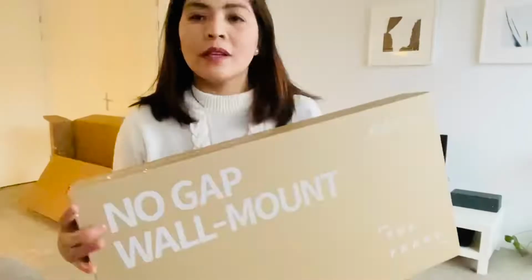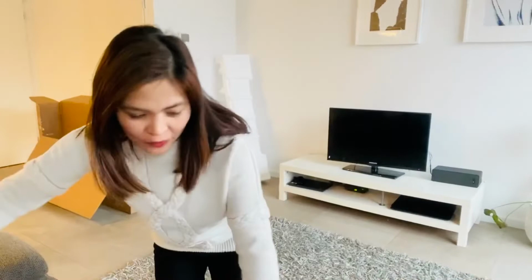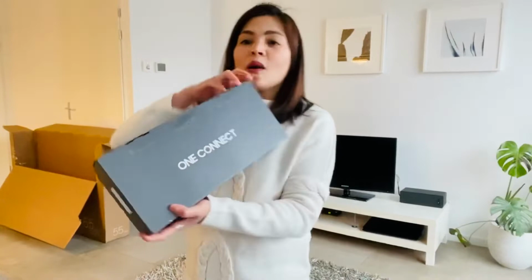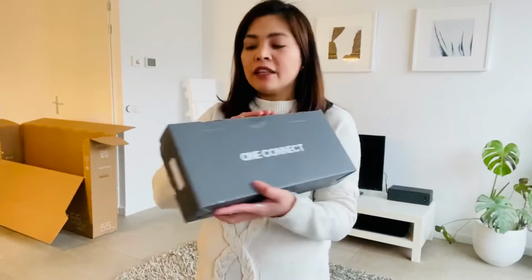Wall mount, so that's why it's called the Frame, because it will work as a television and also works as a frame for paintings. So it comes with the stand, but we will not use this one, we will just mount it on the wall. And this is the One Connect box. Actually, from the television it only has one optical wire that connects to this box, and then all the connections to cable and internet go here.